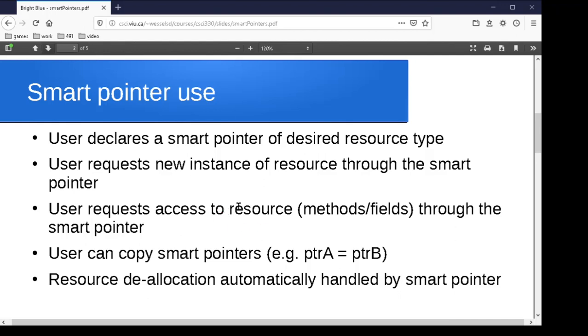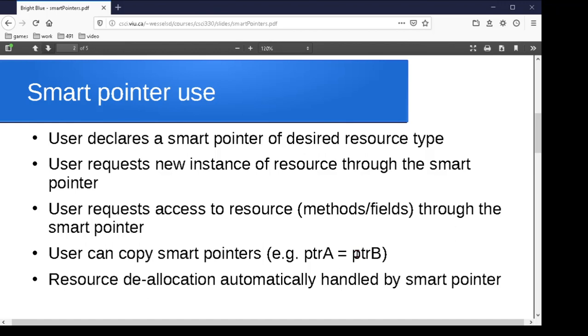When you want to get at the resource, when you want to get at the fields or the methods of your node, for instance, again, you do that through the smart pointer. Of course, we've got to work out syntax issues and implementation issues, but this is the idea. These are the kinds of things that your smart pointer is providing for you. You can assign or copy smart pointers, so pointer A equals pointer B, or pass them as parameters.